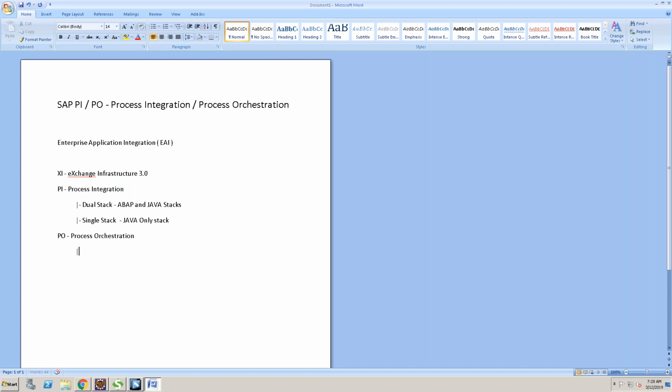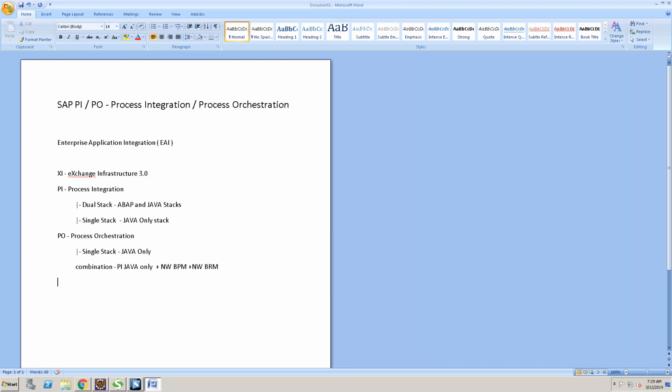Process Orchestration is only on single stack, that is, the Java-only stack. It is mostly a combination of PI Java-only stack plus NetWeaver BPM plus NetWeaver BRM.